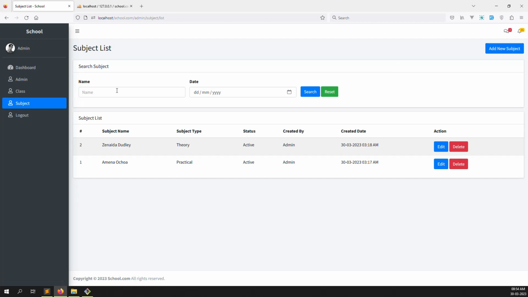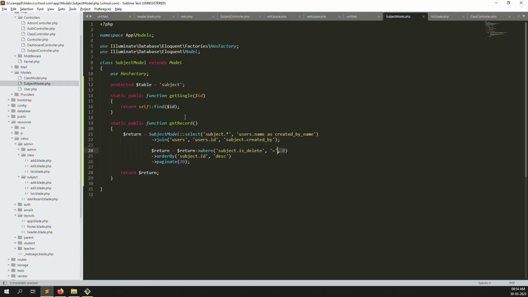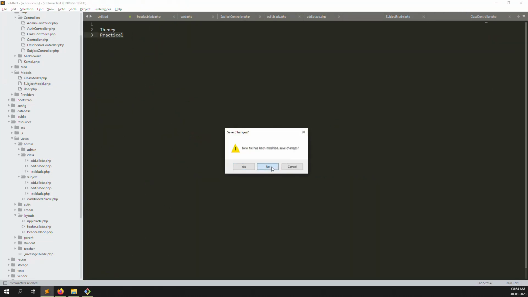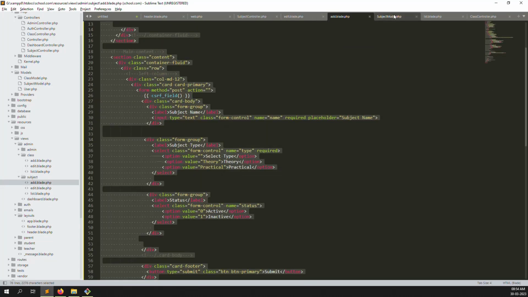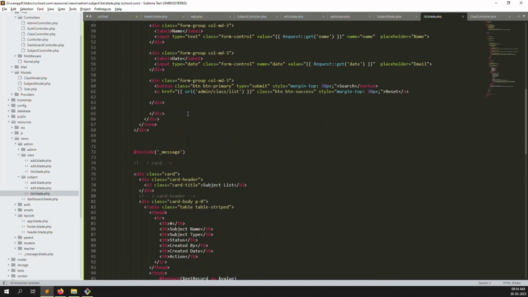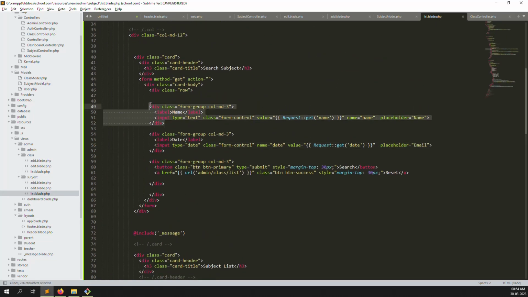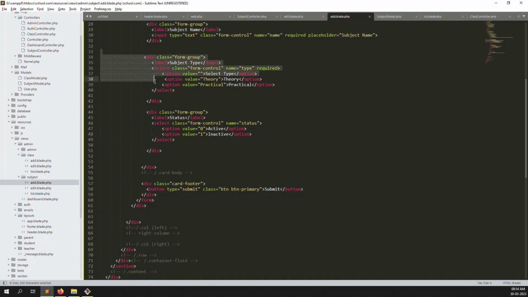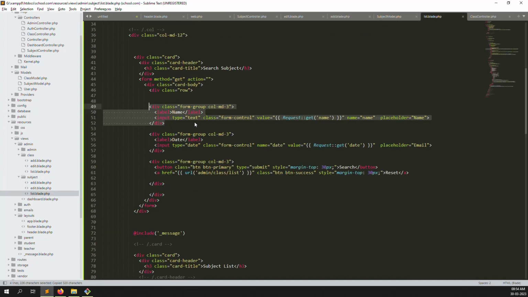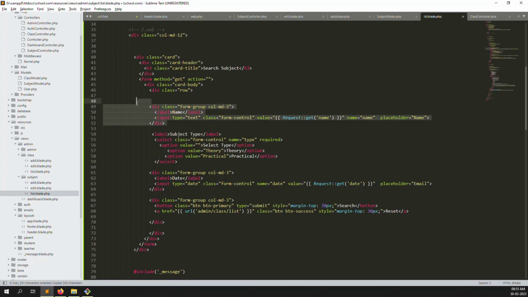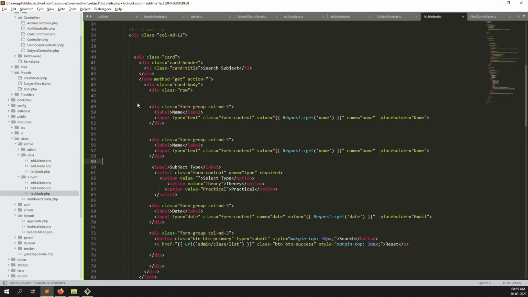So let's now make the filter work, and also we can make a subject tag here. Just go to the list page, and then go to the add page and copy this part, and go here and copy this part and put it here, and we can put it inside this data.